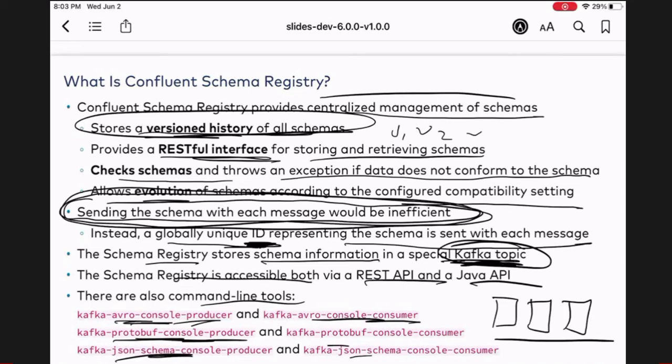The schema registry, remember, is part of the Confluent open source community edition, so you don't have to pay for enterprise services to get that. And this is important: the name of the topic where the schemas will be stored is _schemas, right? And all of these properties are configurable.